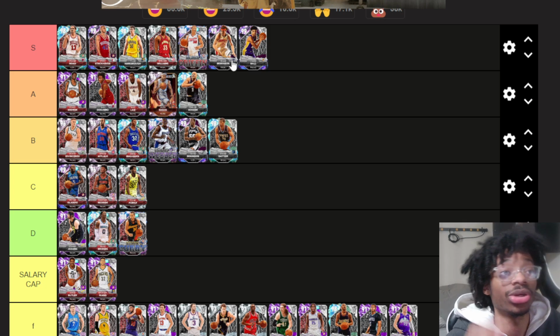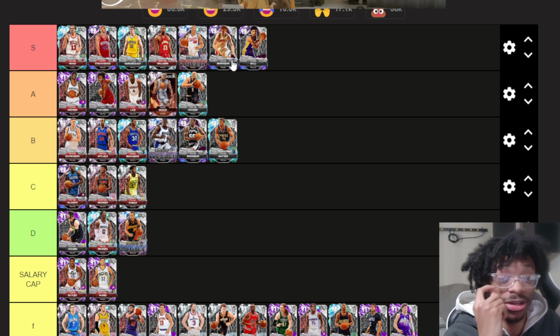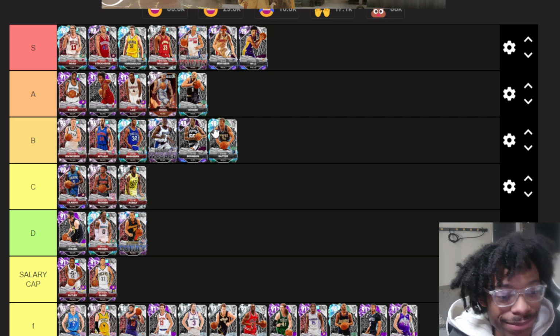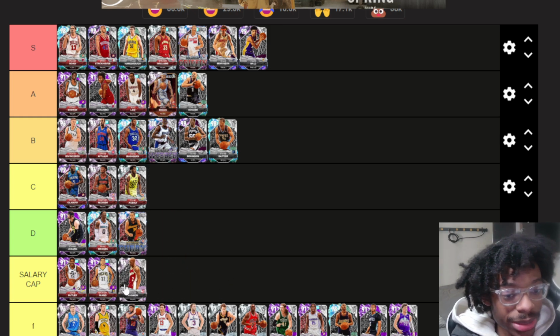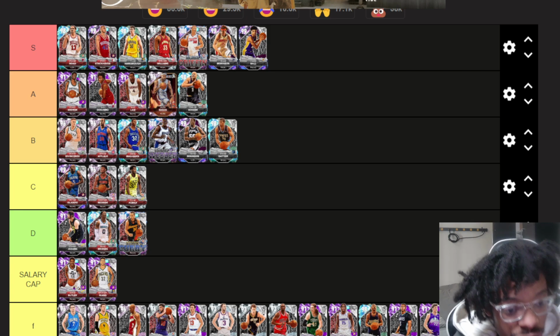Is he better than Sheldon Williams, though? I don't know. I do like Adam Morrison. I do think he's one of your best small forwards, but he's just not better than some cards. Ullman is absolute garbage. Don't use him. He is terrible in this game, in my opinion, and he's just not good.